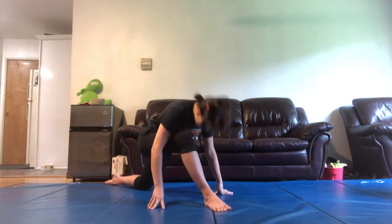Put your one foot out in front, straight knee, and without moving your foot, bend your leg. Again, let's make sure that our front foot is turned out. We are pushing our hips forwards as far as we can, and check your back leg. Make sure it's straight behind you. We'll hold 10 more seconds. 9, 8, 7, 6, 5, 4, 3, 2, 1.